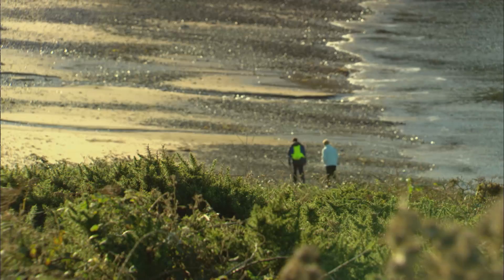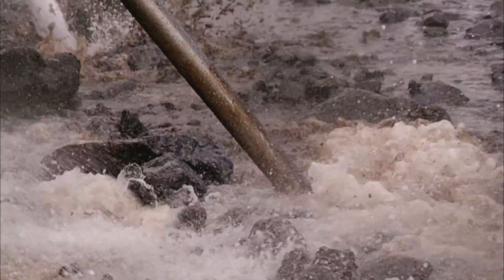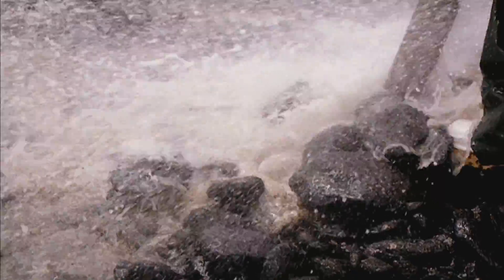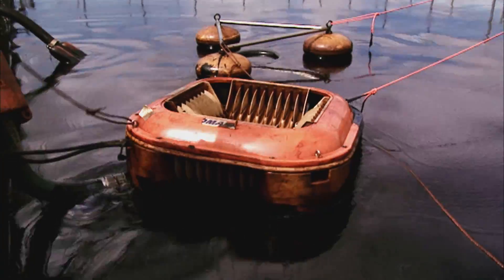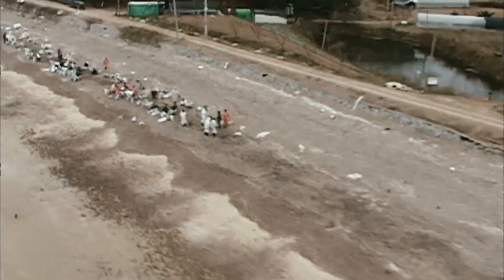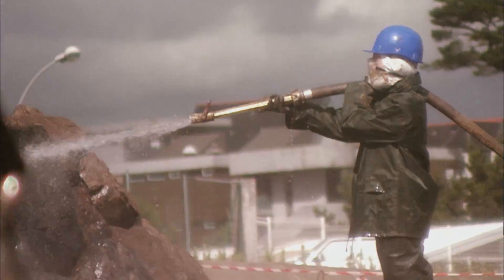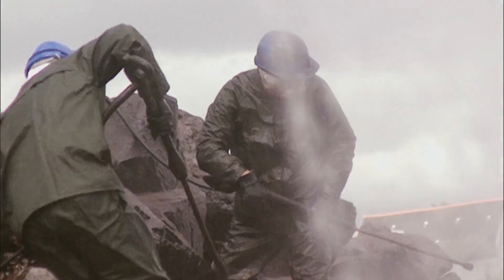When oil comes ashore, it might hit the strand line, so debris becomes oiled. Clean-up responders will be wearing protective equipment that becomes oiled, and there might be fishing gear and mariculture nets and floats that become oiled as well. Everything the oil touches can potentially be waste. One way to minimise waste is to clean oily sand or pebbles in situ rather than removing them with the oil — for instance, using seawater to flush out the oil, leaving the cleaned material in place, and using skimmers or sorbent materials to collect the oil. This approach may be labour-intensive, but with less waste to dispose of, the overall operation may be more efficient.